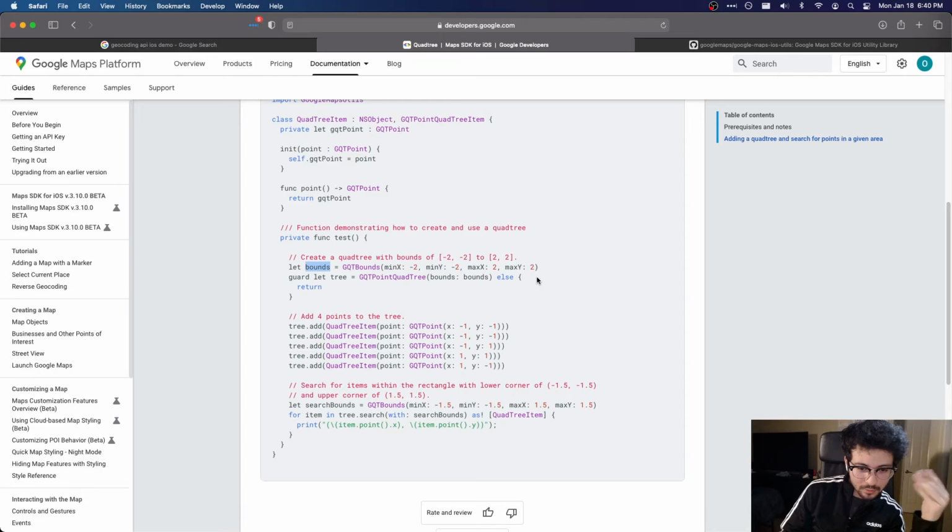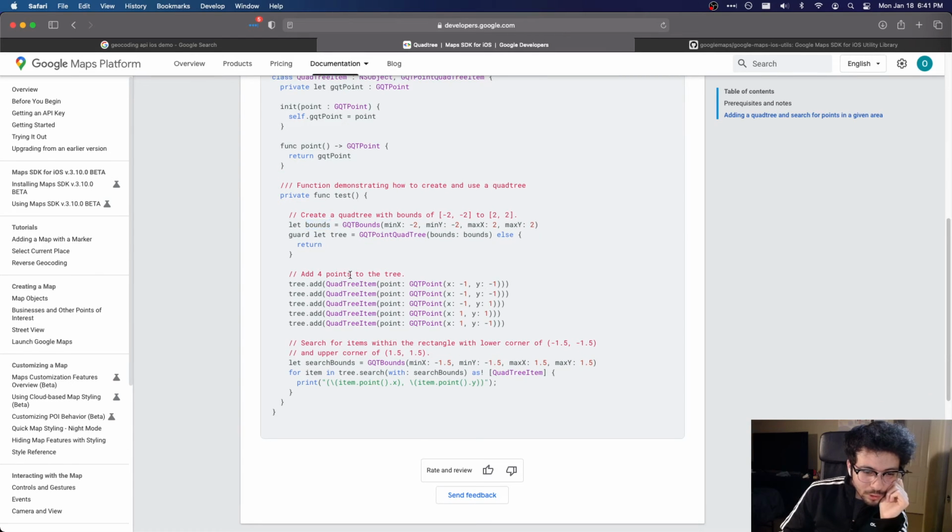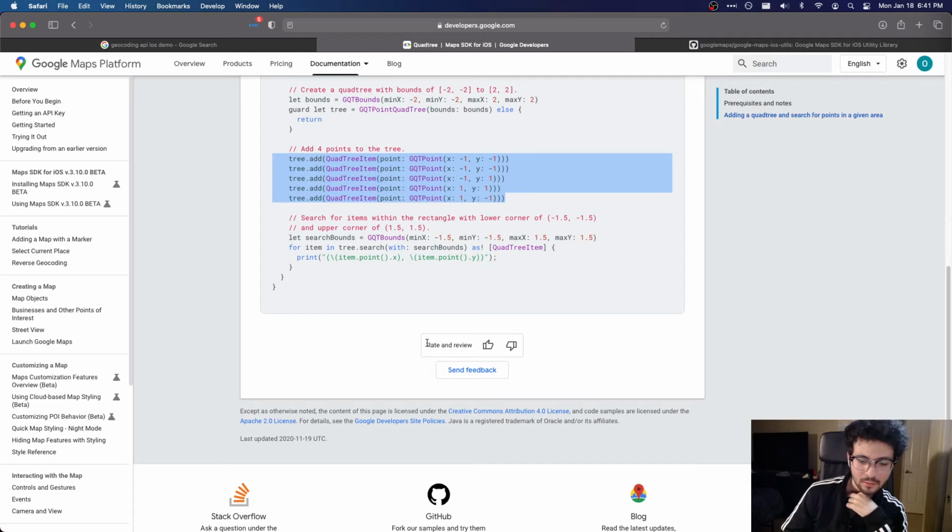Okay. So like down here to here. Okay. Add 4 points to the tree. Search for items within this bounds. Okay.